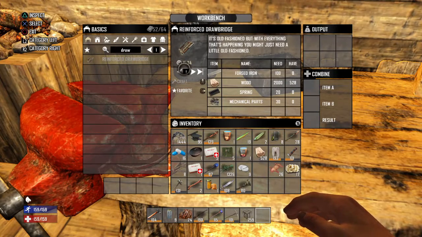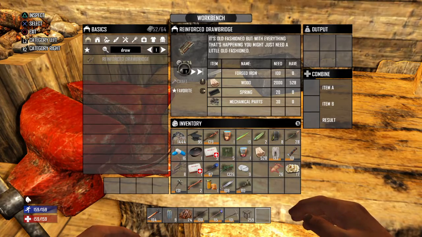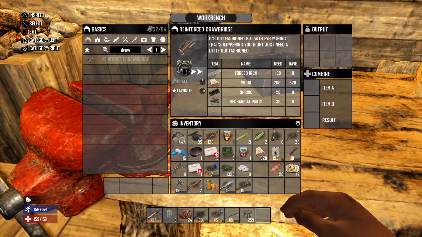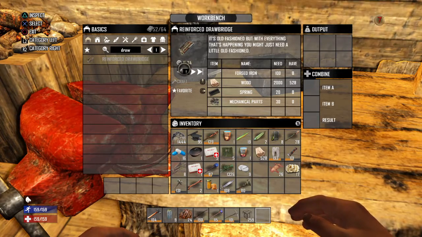And this is what you're going to need: 100 forged iron, 2,000 wood, 20 springs, and 30 machine gun parts. Mechanical parts, I mean. Excuse me. I don't know why I keep calling it machine gun parts. It's mechanical parts.